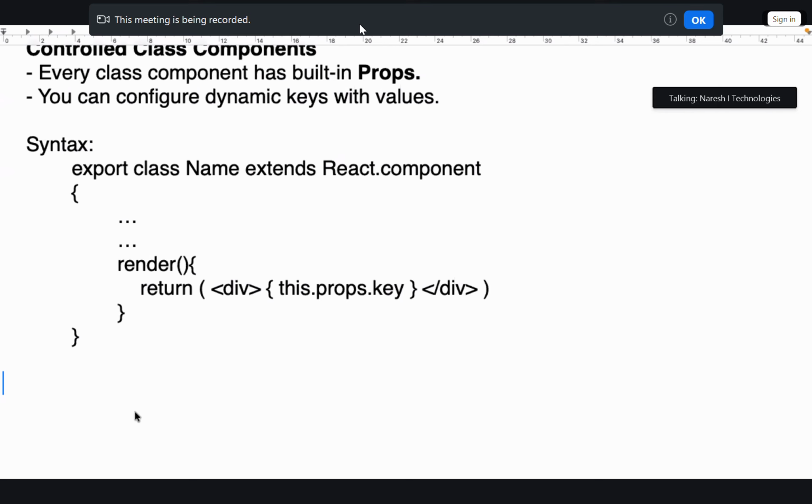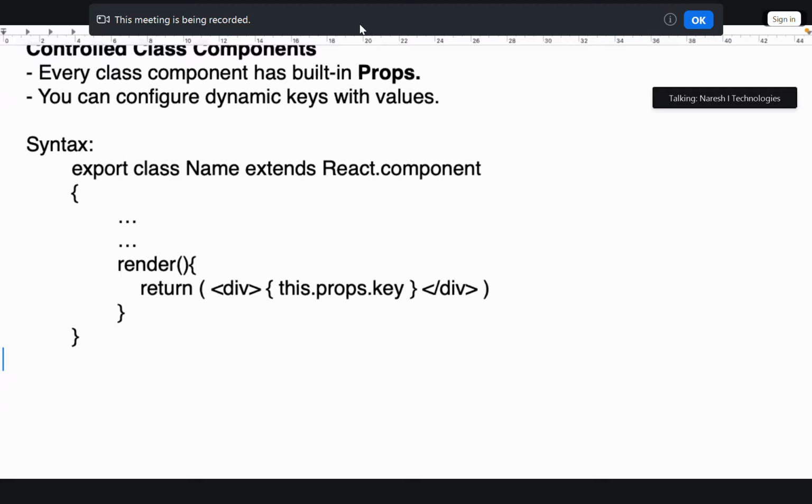So props is built-in available. So that is the properties.